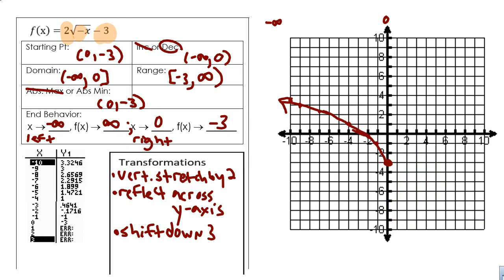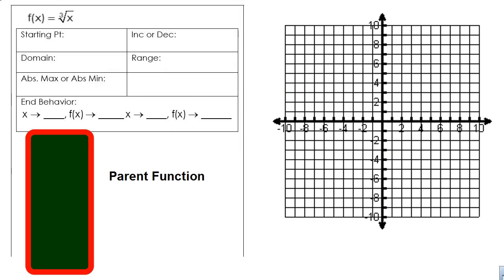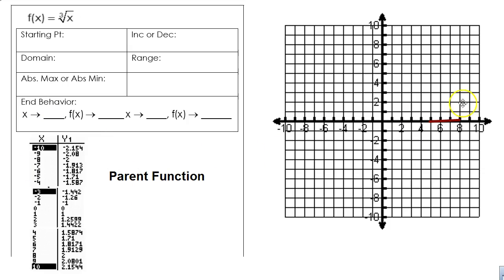Up until this point, we've only been looking at square root functions. I'd like for us to look at a few examples of a cube root function. They look a little bit different because we don't have the limitation of not being able to have negative values underneath the radical. You can have a cubed root of a negative number, and because of that, when we go to our graphing calculator to get that list of x's and y's, we actually are going to have x and y values possible forever from the left to the right. There won't be any x values that we cannot use on this function.